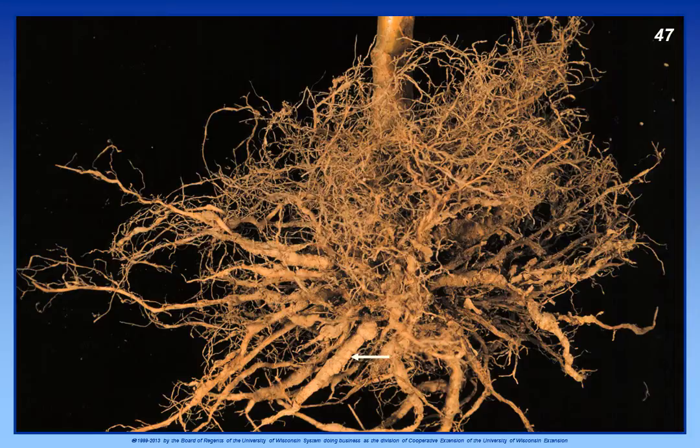As you can imagine, this overgrowth in the roots can really disrupt water and nutrient movement in the root system, and that induces stunting and what appear to be nutrient deficiency symptoms on the above ground parts of the plant. The best way to deal with this sort of nematode, if you find it, particularly if you're dealing with this disease on something like tomato, and this is an example of the tomato root system in this slide, is you try to buy a variety of tomato that has resistance to this nematode. What you want to look for when you're looking at tomato varieties is look for that alphabet soup after the variety name. Oftentimes you'll see a V and an F and maybe two Fs. If you ever see an N, that stands for nematode, and typically those varieties have been bred for resistance to this particular pathogen.